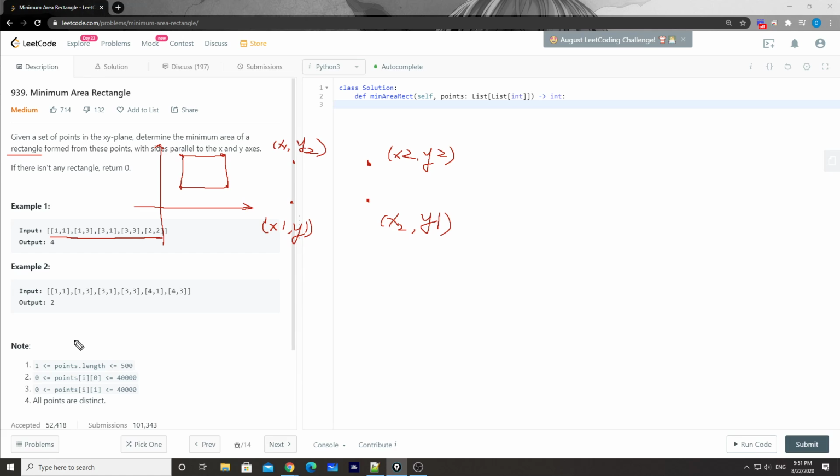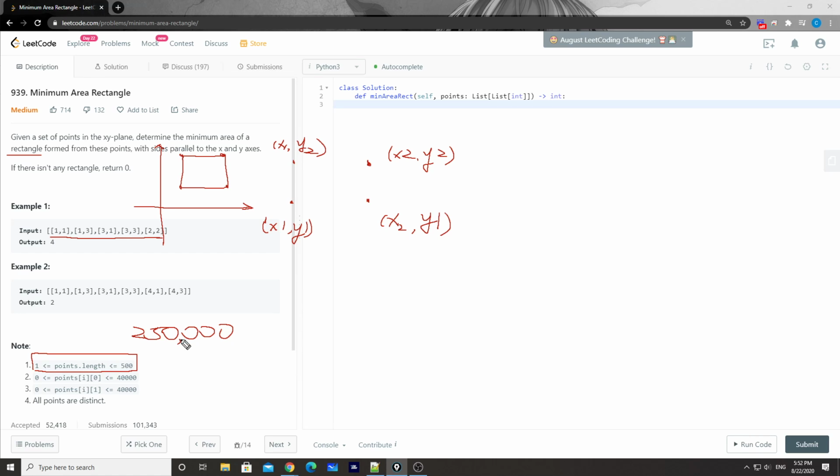But that will be a little bit slower, especially when I tried that approach with Python. It gave me a TLE. I don't know why, because the length of the points is only 500, so the time complexity is basically 250,000. I'm not sure why it's TLE.